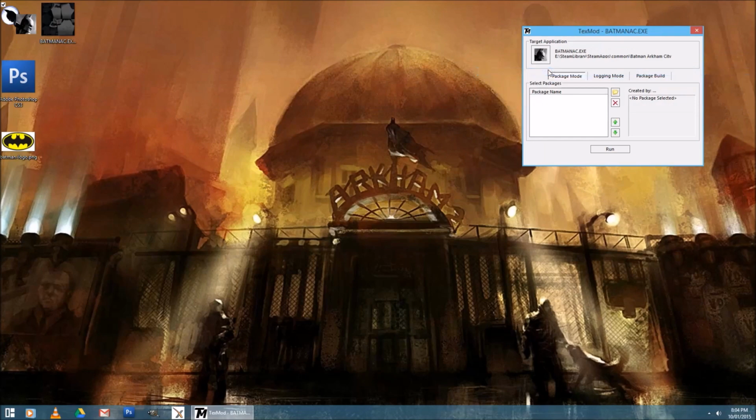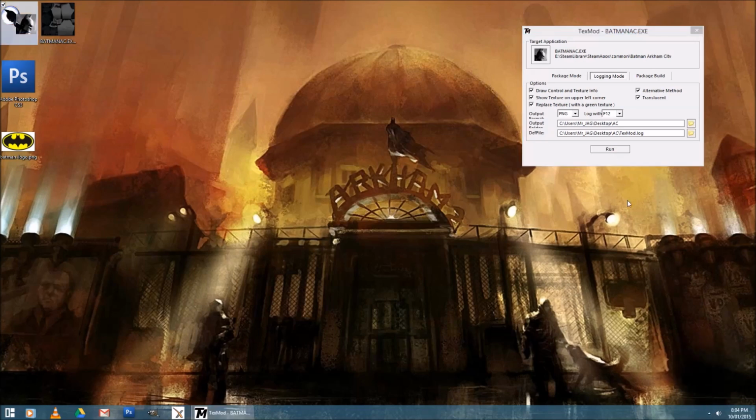So let's go into logging mode. As I said on the last one, you can set it all up like this. These two folders will be created out here when I press the run button, so there'll be no need to worry about creating them. You can choose your own button to extract the texture, and you can choose your own format that you want the picture to come out in. I choose PNG as a default. So let's run the game.